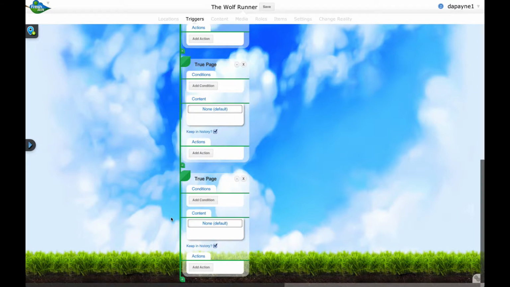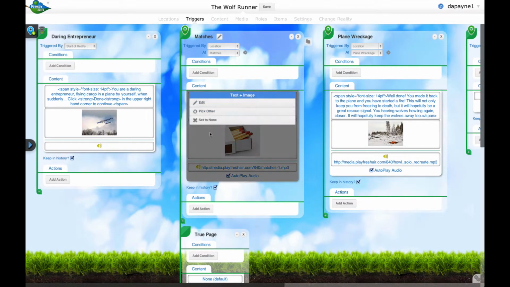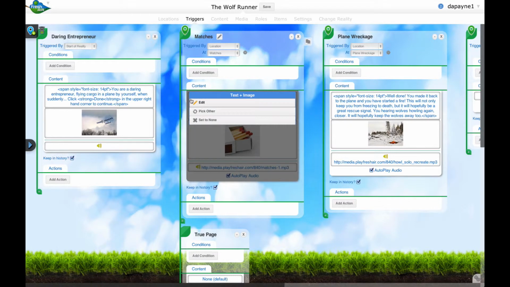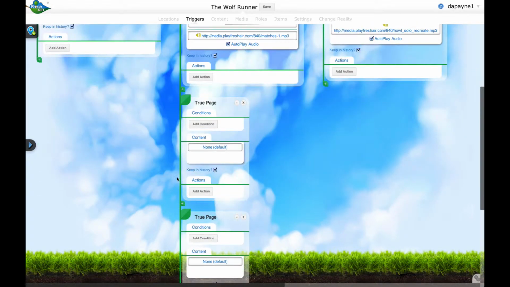What this looks like from the FreshAiR app is, whenever the user triggers a certain trigger by whatever criteria you've defined up here at the top of your trigger, they'll definitely see this first piece of content. They'll hit done on that screen, and if you have any subsequent pieces of content chained together underneath, the very next thing they'll see is that next subsequent content. So let's fill out a couple of these and see how it works.